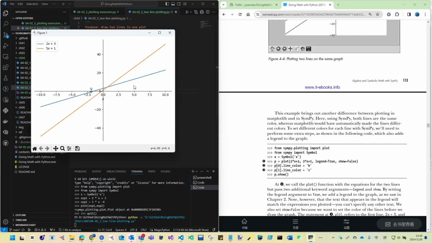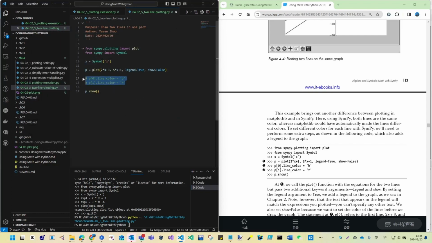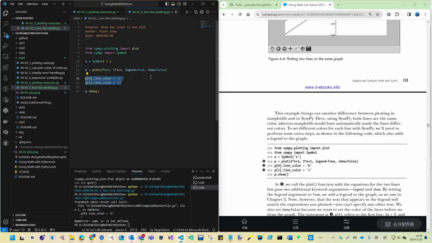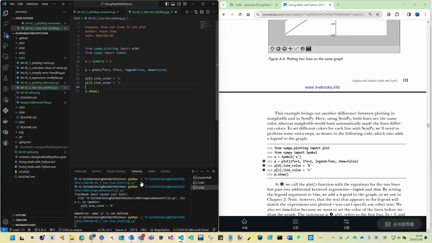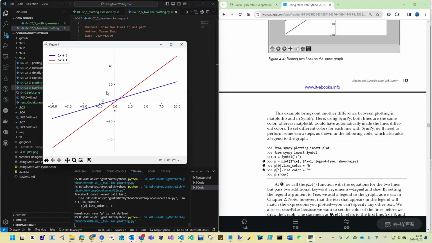So we have these 2 lines, and very smartly they give you the legend. So the orange line is the second expression. But what if we define the color explicitly? Then you have our black p0. Let's see. So p0 line. Let's have a look. Yeah, it's defined. So now you have this blue line, the red line.